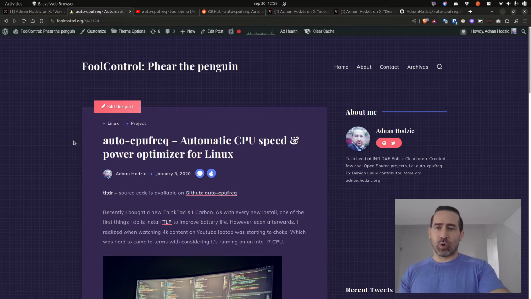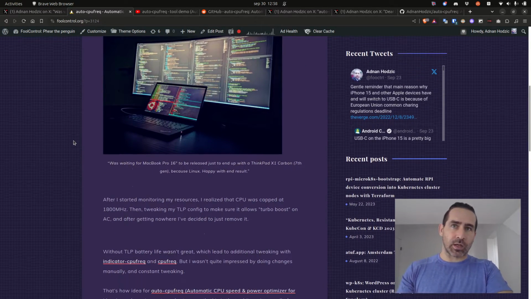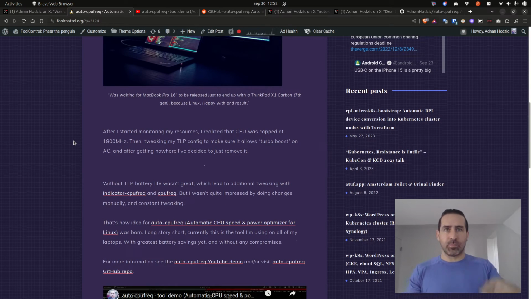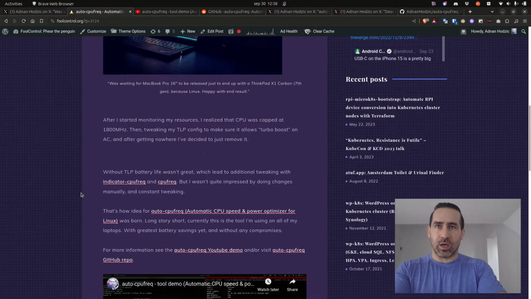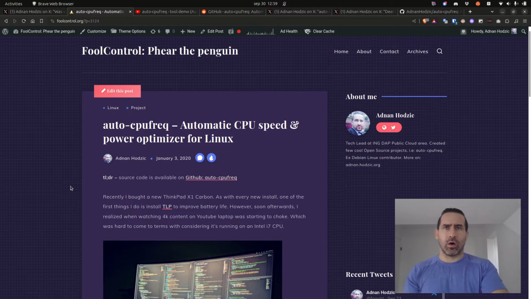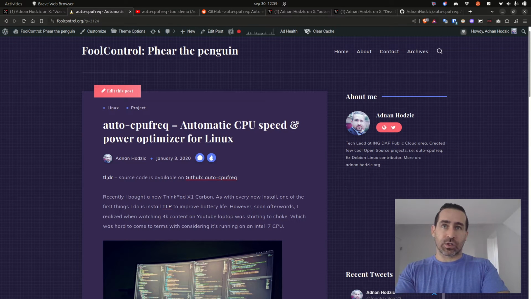This tool would basically automatically switch between power governors based on CPU utilization, whether the laptop was charging or not, CPU load, and temperature. Even if it was running on battery and was still using the power save governor, but CPU usage was high, it would kick in the performance governor with turbo boost on until these tasks were complete. Ultimately, it would allow you to extend your battery life to the max, without making any compromises on performance. I would even argue that even if you're running Linux on a desktop, it could still help you, because it could lower your power consumption and your electricity costs. Where I would really see this reducing costs is if it was running on servers in a data center.